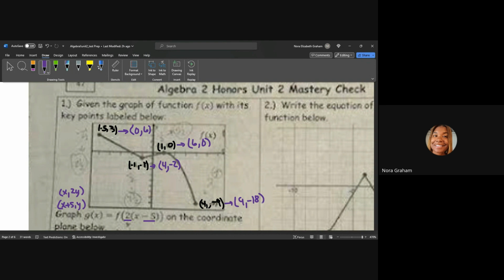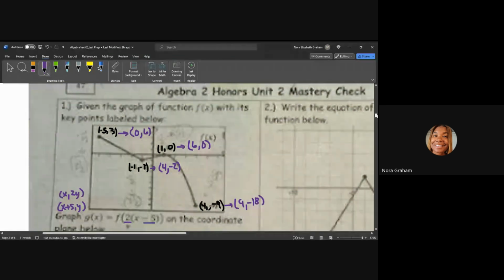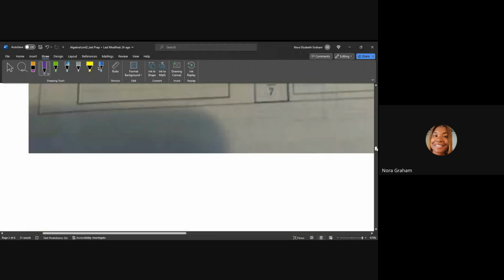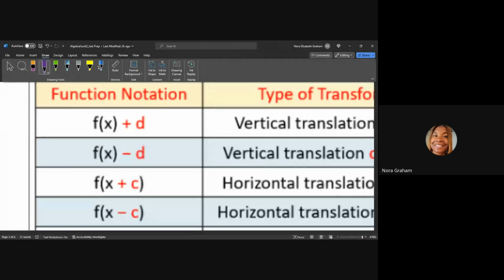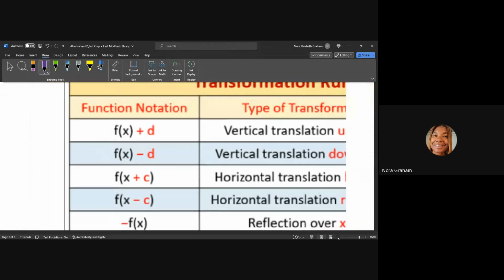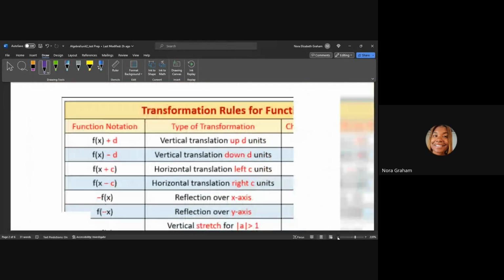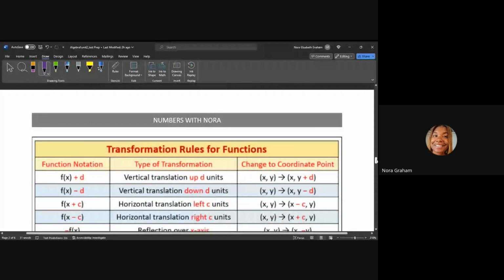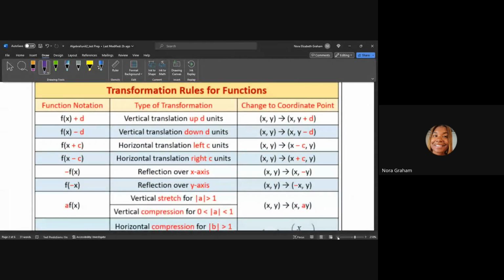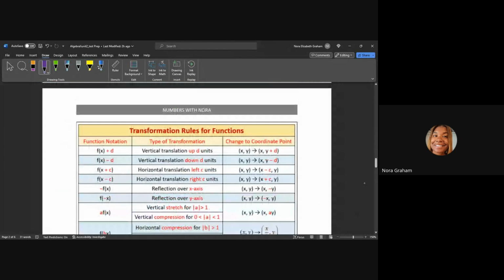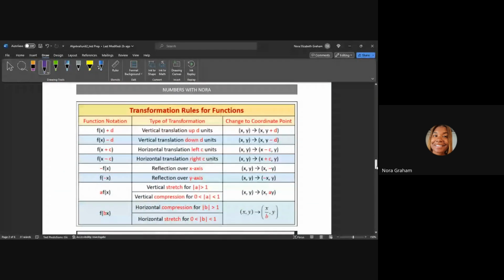All right, so that's dealing with our shifts. Again, down here, I have this graph that helps me. If you're not familiar with it, it tells you what kind of shift you're going to have, and also what you're going to do with your coordinates in accordance to that shift. So if you could take a screenshot of this and try to memorize it, or get familiar with it. The more familiar you get with it, you notice what's going to be your horizontal shift, your vertical shift, your reflections, and also your stretches and compressions.